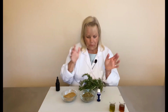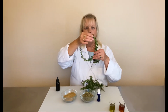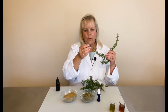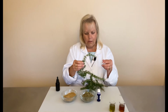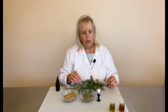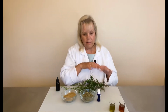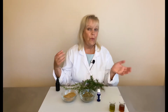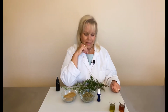So rosemary, if you look at the plant, each little thin leaf looks like a hair, like for the doctrine of signatures, which traditional herbalists use. The signature of the plant looks like little strands of hair. And so it's been used for a long, long time. There was actually, not too long ago, a double-blind study using rosemary essential oil, to see if there was a difference with the hair with one group and one group not. And there was some difference with the group that did have the rosemary essential oil.